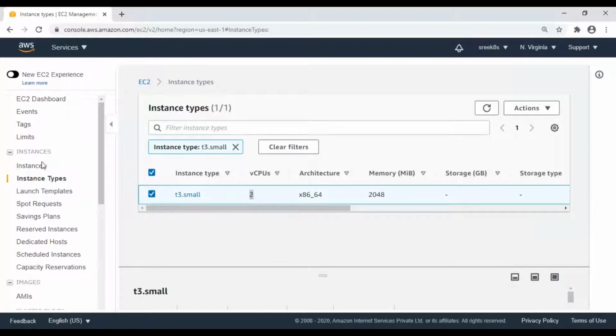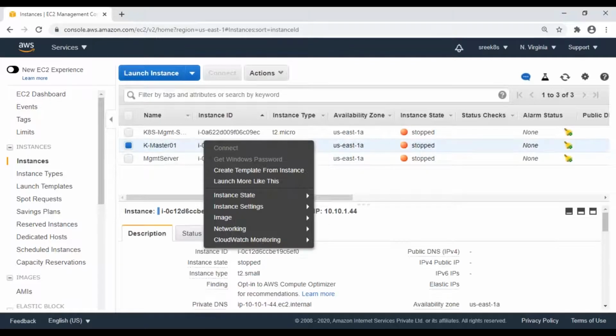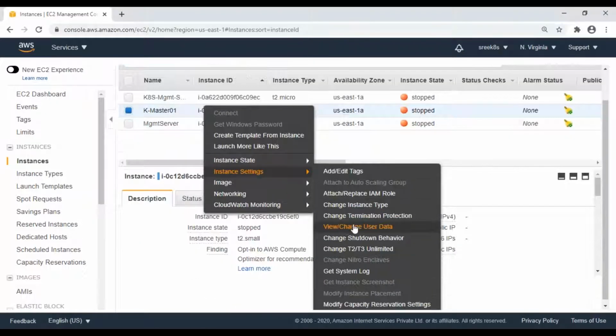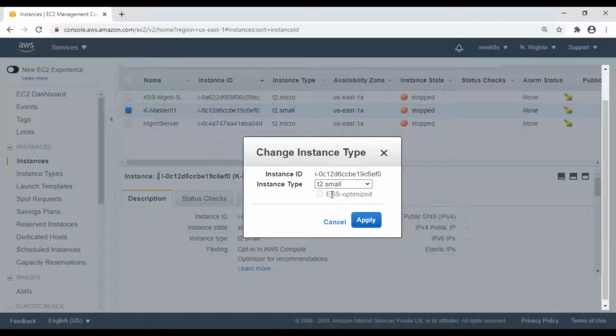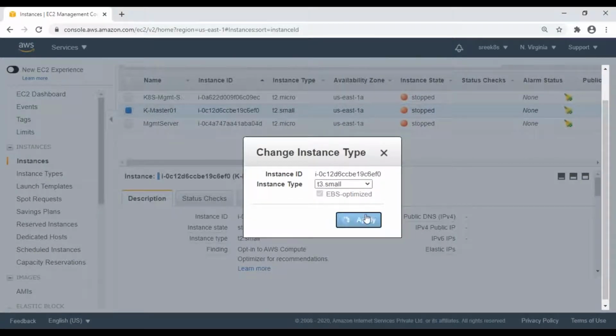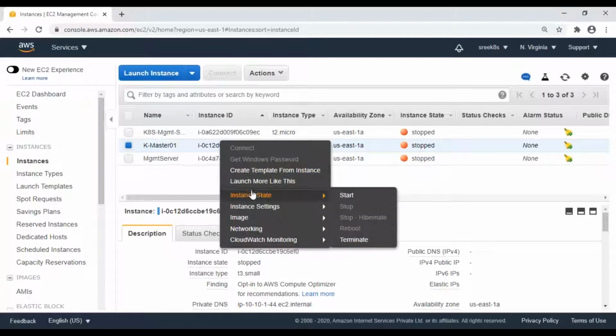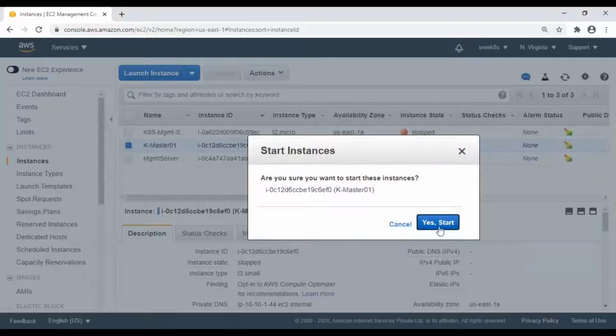Let's try to make it T3 small; right now we are on T2 small. I'm going to select this, right click, instance settings, change instance type, and say T3 small and apply. It is changed, right? It's good. So I'm going to fire it up. So, start.